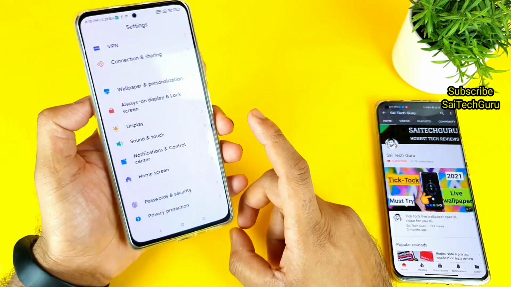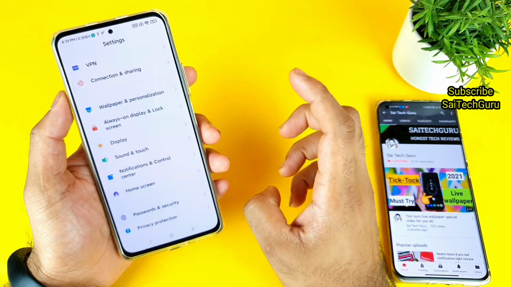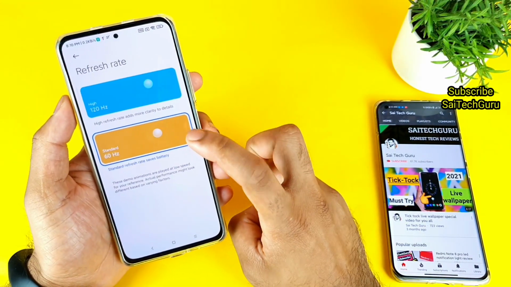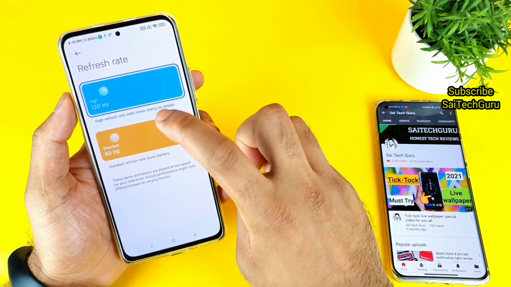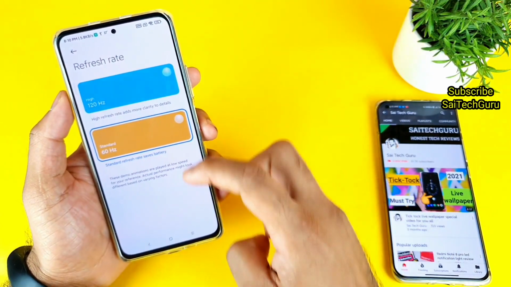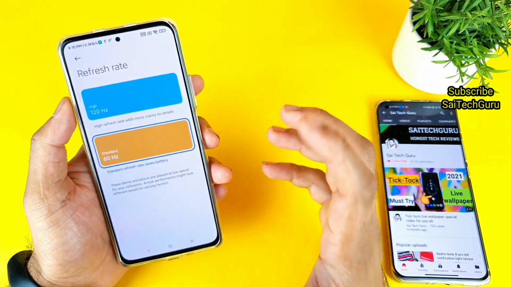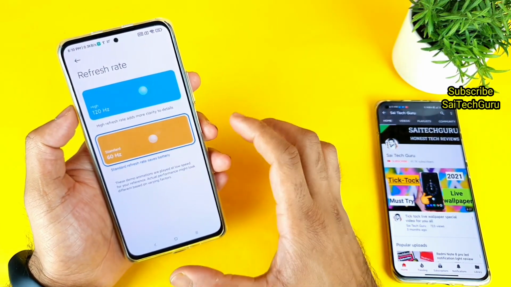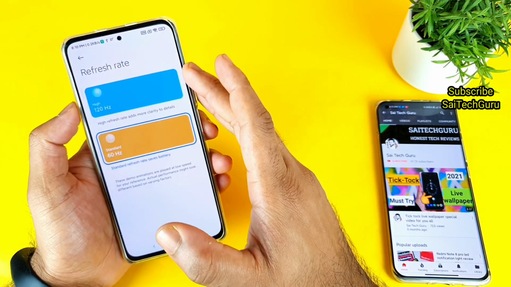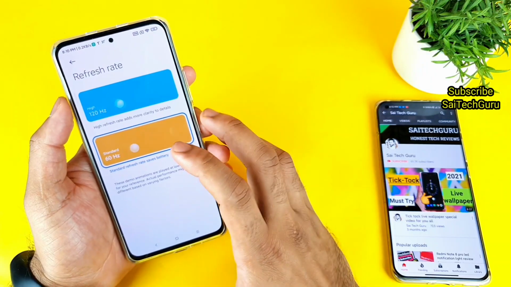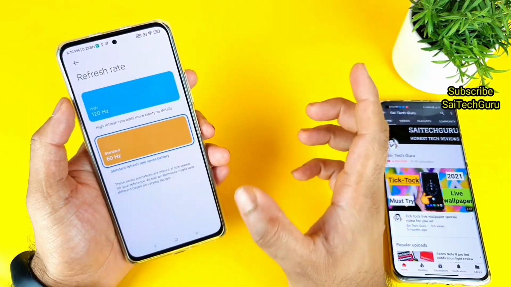The first method: go to the display and select the refresh rate of 60 Hz. If it's 120 Hz, try to keep it at 60 Hz, then decrease the brightness and use it in dark environment mode, or whatever case in which you are seeing the green tint. Try to use the low refresh rate, not 120 Hz, and let's see, friends, what will happen. That is one method which I suggest you try.